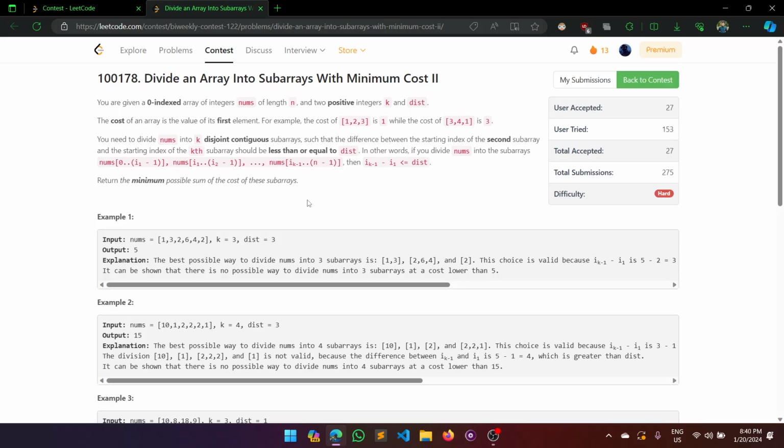So this problem is only about maintaining a window of fixed size, and within the window we want to pick the smallest k minus 1 elements, and we'll start this window from here. Suppose the window is like this. We'll consider the smallest k minus 1 elements, then we'll move the window like this. Similarly, we'll move the window like this. The only problem is that to get the smallest numbers within the window, we will have to think of some approaches or data structure.